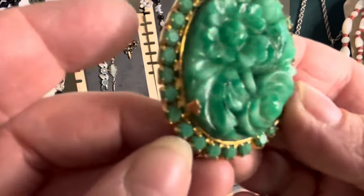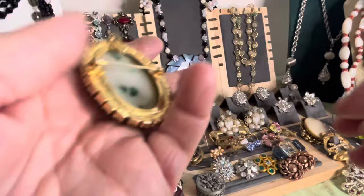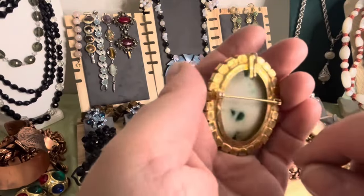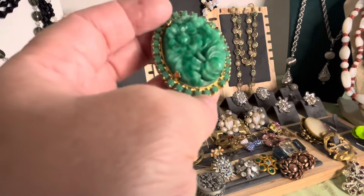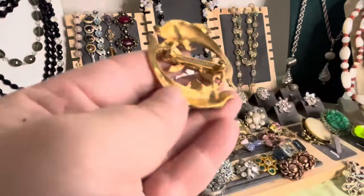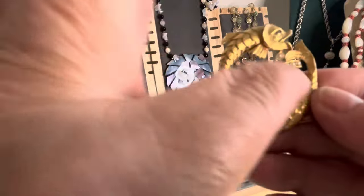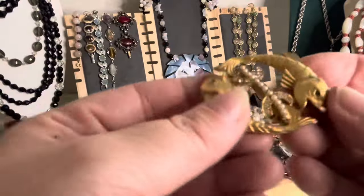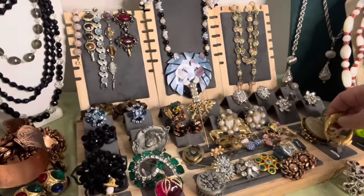It's faux. It looks like a daisy, or some kind of flower, and these are pronged. I thought it was nice — that was in my box. And I love this fish — I want to keep it, I collect the fish. This is vintage and unsigned. You've got faux pearls in the center, clear rhinestones throughout, and he has a rhinestone eye that is green. Pisces — my daughter's a Pisces, Eva has a Pisces.